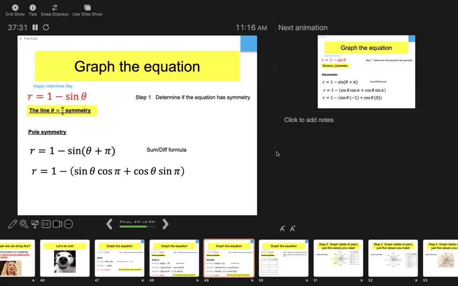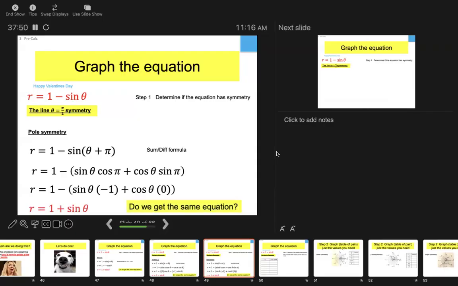That's convenient. We already said cosine pi is negative, and we said sine pi was 0. So that part goes away. Sine is an odd function, so the negative goes to the outside. You already got a negative there, so it turns positive. Therefore, it's not the same. As soon as you understand it's not the same, you don't have to continue.